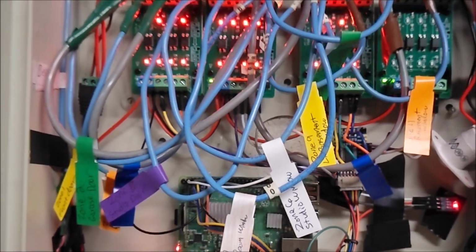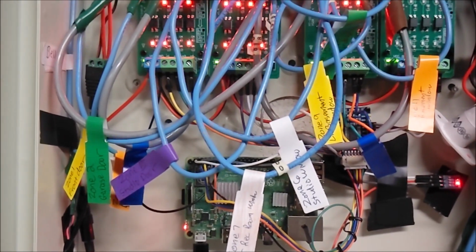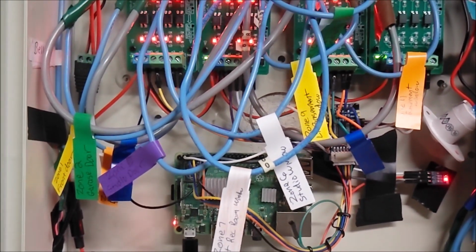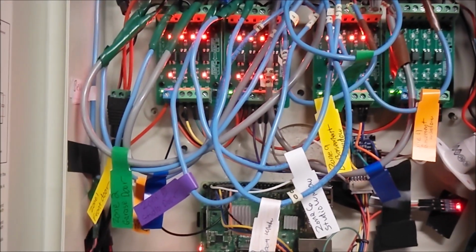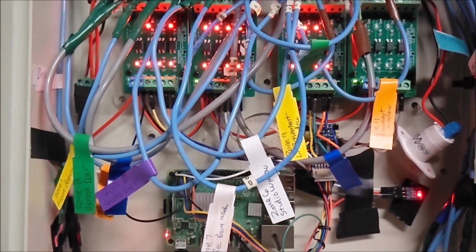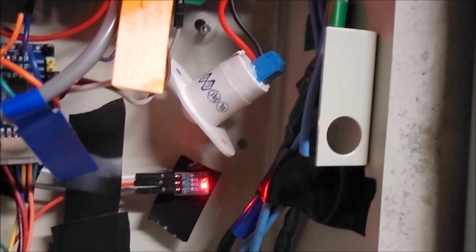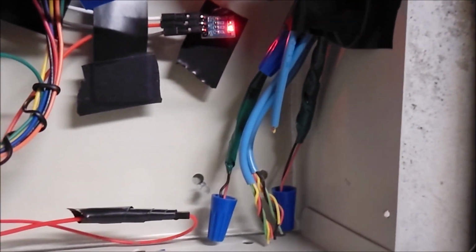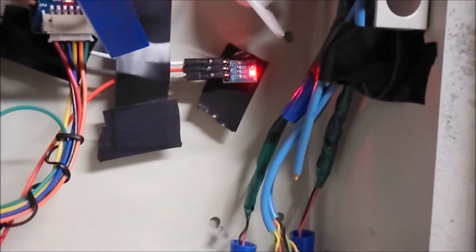Now this is the after picture, and I can make it do whatever I want because I control the software. If I want to call the police, ring a bell, email, or whatever. These are all the nice advantages of this type of setup. As you can see, I was able to put everything inside the existing box. I also had to move some of the existing wires. I put them off to the side here. These are some wires that aren't going to be used in the system. There were some extra wires, and there's the keypad wires. So I safely tucked them off to the side here, out of the way.